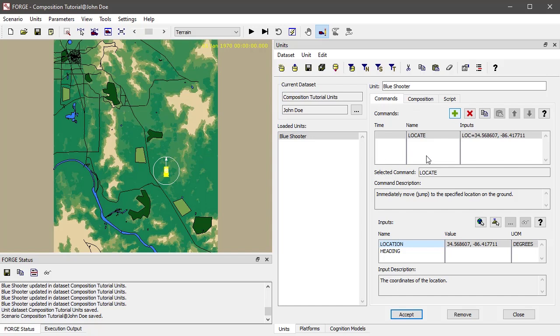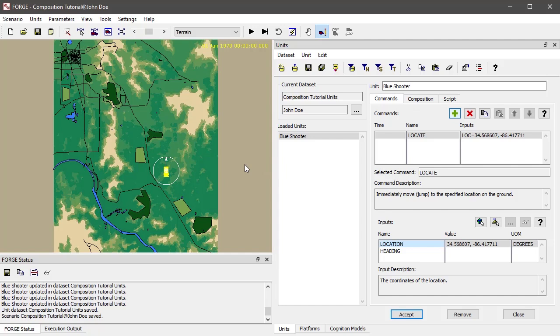And these commands go to the human cognition model of the unit, and that cognition model in turn controls the equipment models that are attached to the unit. This locate command, for example, is used to specify the initial position of a platform and its heading as well.